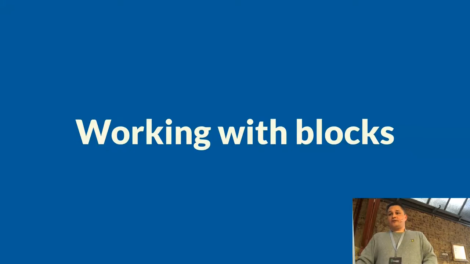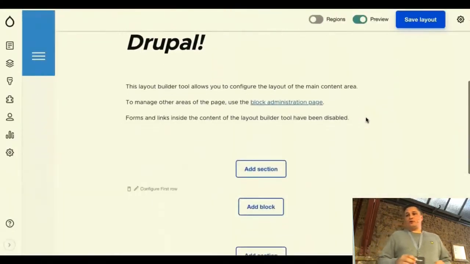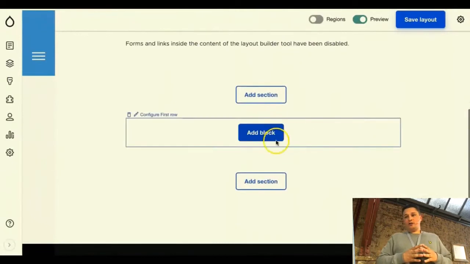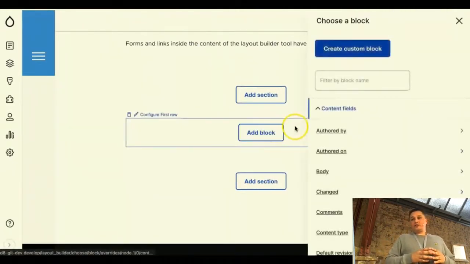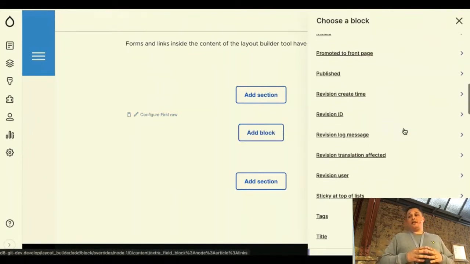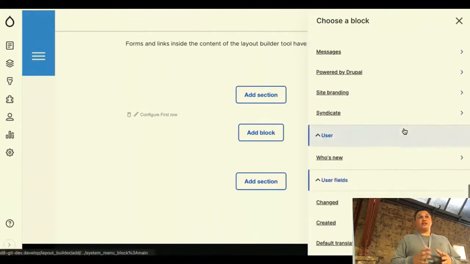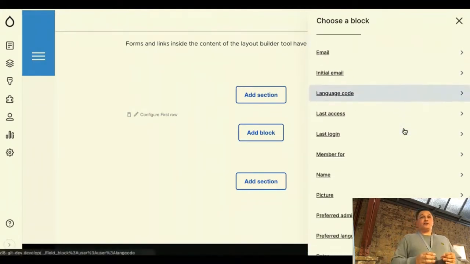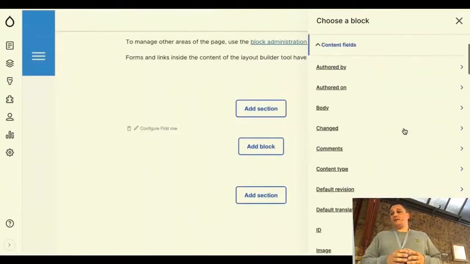So you still have sections and blocks. So we talked about sections and layouts a bit. Now I'm going to show you what Drupal does out of the box when you add a block to a section. This is the list of blocks, and I kid you not, all the blocks that you get by default. I didn't even install any extra modules. So as you can see, there is a huge list of blocks that editors can choose from, and I would not recommend anyone delivering this to a client.